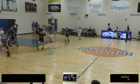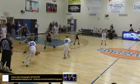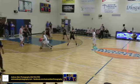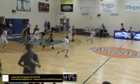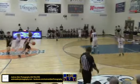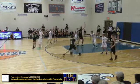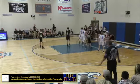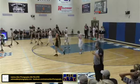Neal now with it. Neal looking. He's going to go. Alexander crossover. Alexander inside guarded by Franks. Tries to get it back to Neal, but Van Fleet picks that one off. Van Fleet, and he is absolutely hit for no call. Goes to Beavis, who goes to Bogus, who goes back to Van Fleet. Van Fleet with the jump shot from the elbow, no good. And a dive for the ball, too, and the Eagles will have it.